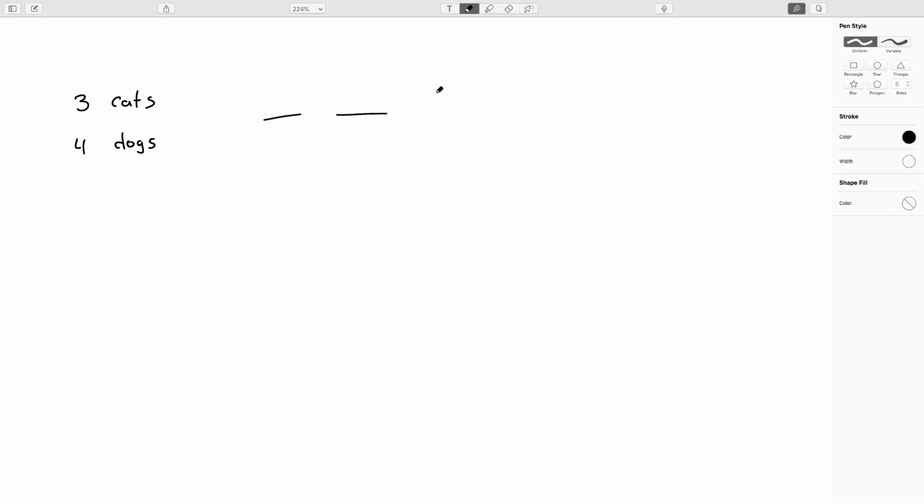You need to write down the number of options of cats, and there's 3 of them. And then you need to write down the number of options of dogs, and there's 4 of them. And to find the total number of combinations, you just multiply. So this would work out to 3 times 4 equals 12 possible ways. Now, you can do this using a tree diagram as well. You could have listed the number of selections. You could have branched it off into your 3 cats and then branched each one of those into 4 dogs. That's another way of doing it.